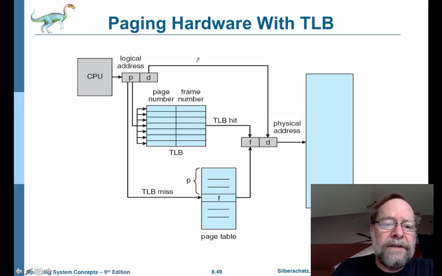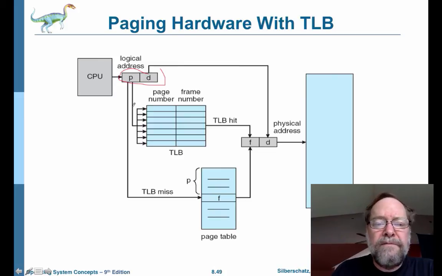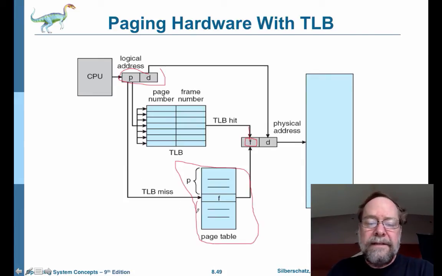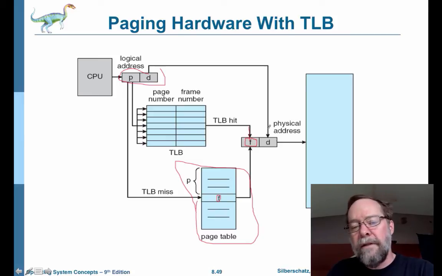So graphically, our process will look like this. We'll get our logical address over here. We'll look at the higher order bits, that's the page number. We'll present that to our associative memory. If the frame number is in there, that is, if there's an entry in there corresponding to that particular page number, the frame number will immediately pop out. We've got a hit at the TLB. We go ahead and plug that into the higher order bits in our physical address. If we got a miss because the page wasn't in the table, then we have to go through the whole process. We have to go to the page table, treat the page number as an index in the table, get the resulting value there, which is a frame number, and plug it in. And then finally, we can go to the physical address.